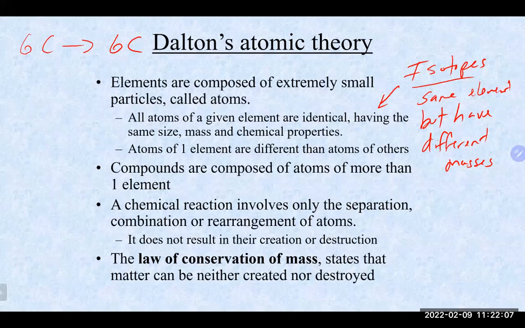So there are really 2 points to Dalton's atomic theory which are incorrect. As I mentioned earlier, the idea that atoms of each element are basically identical to each other. Isotopes do that. And there's also another part of it where it was believed that atoms are indestructible. You can't really change them to some other element. And that's not correct as well.